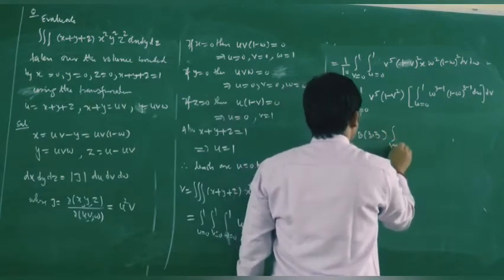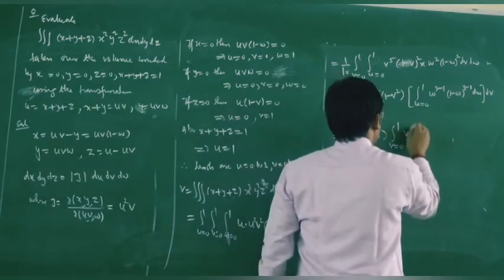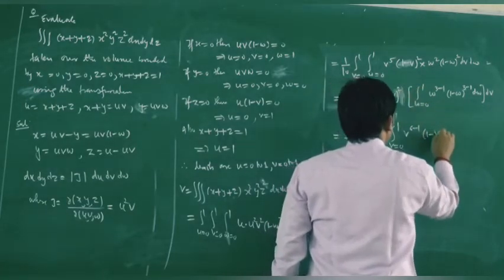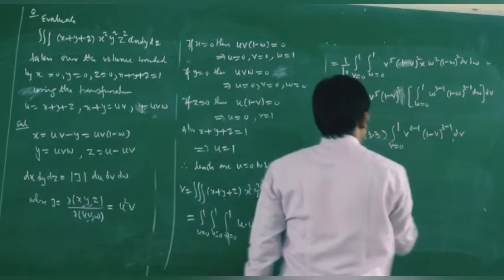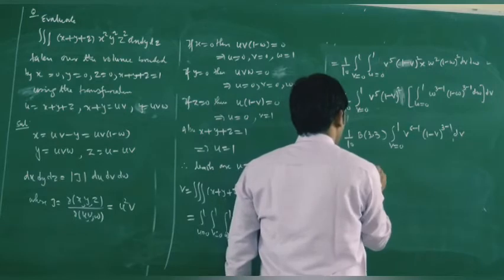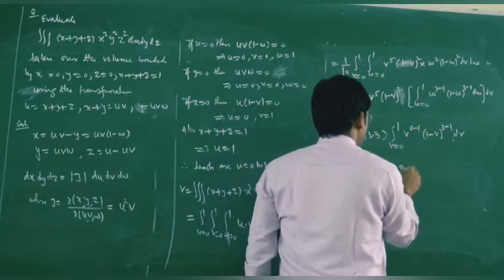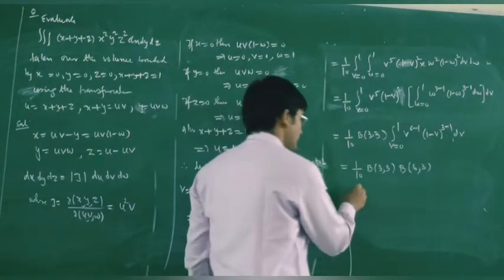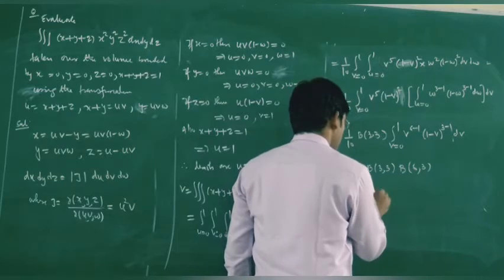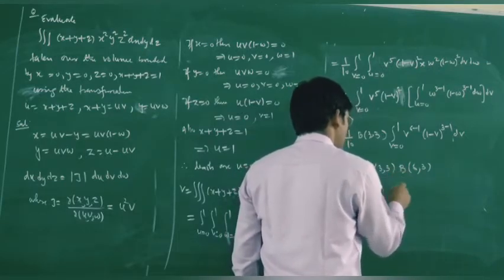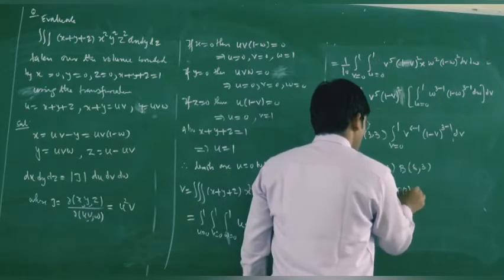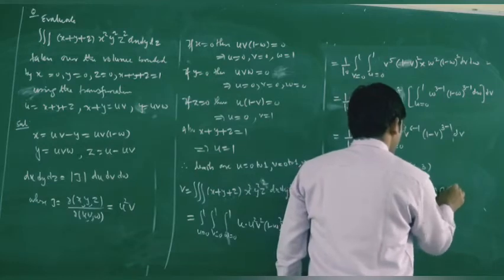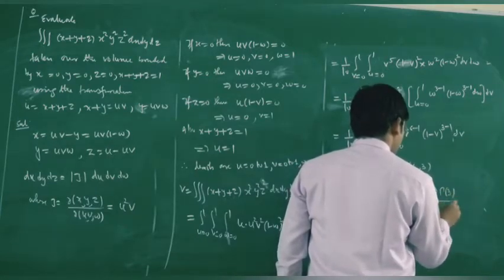Now in the bracket we will have v equal to 0 to 1. Now v power 5 can be written as v power 6 minus 1, and 1 minus v whole square can be written as 1 minus v power 3 minus 1 into dv. And this is equal to beta 6 comma 3. So if you evaluate this triple integral, then this is equal to 1 by 10 times beta 6 comma 3. Beta m comma n is gamma m into gamma n upon gamma m plus n. So this will be gamma 6 into gamma 3 upon gamma 9.